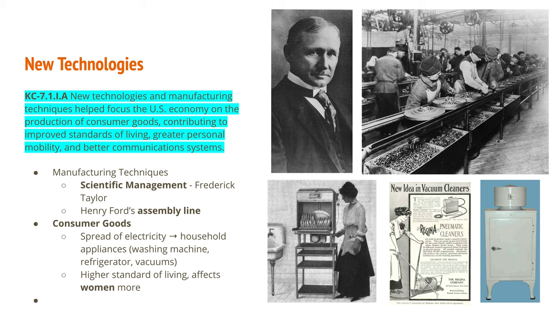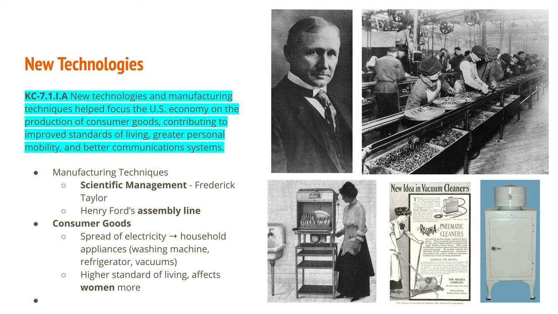A part of this, or related to this, is Henry Ford's use of the assembly line in his Ford Motor Company. You see an example of it in the top right. So workers don't actually have to move anywhere. They have all of their parts and all of their tools that they need, and they are responsible for one task along the assembly line process. They complete their one task, and then that product that is being continuously built gets passed on to the next person so that they can do their task. This is going to dramatically lower the price of consumer goods and the automobile, for one, because they're going to be building Model T Fords that are going to be affordable for everyone in the country.